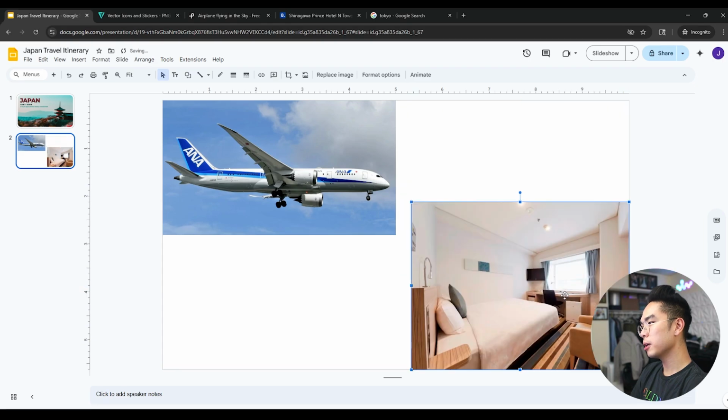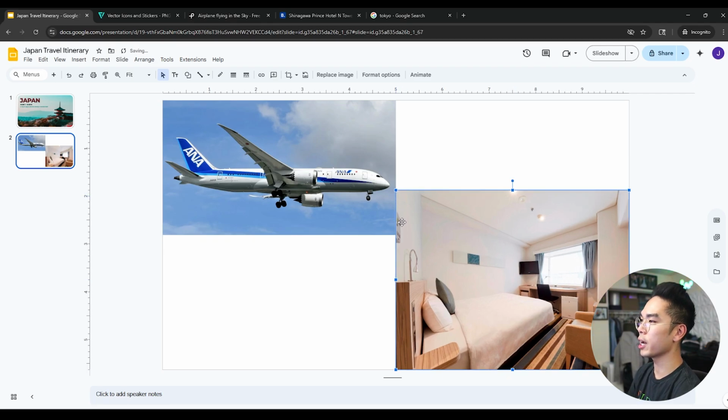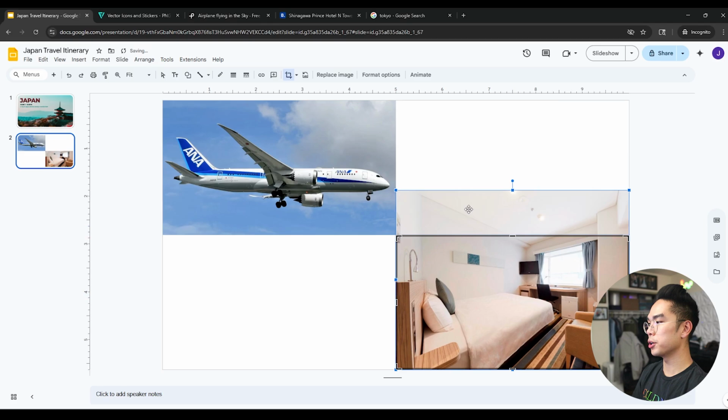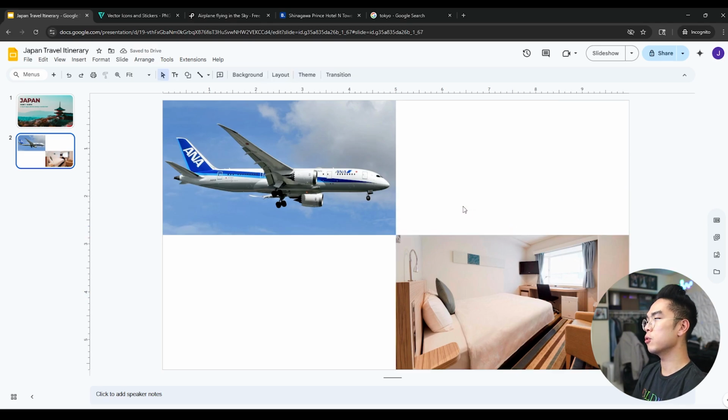And I'm going to do the same thing, but this time I'm going to do it to the bottom right corner. I just think opposite corners just look cool. And just expand it to the other half of this, and you already know what to do. You want to crop it down to a quarter. So hit crop image here and bring this down all the way to when you have a quarter of this image. Hit enter, and boom, you have the top left, your airplane, and the bottom right, your accommodation.